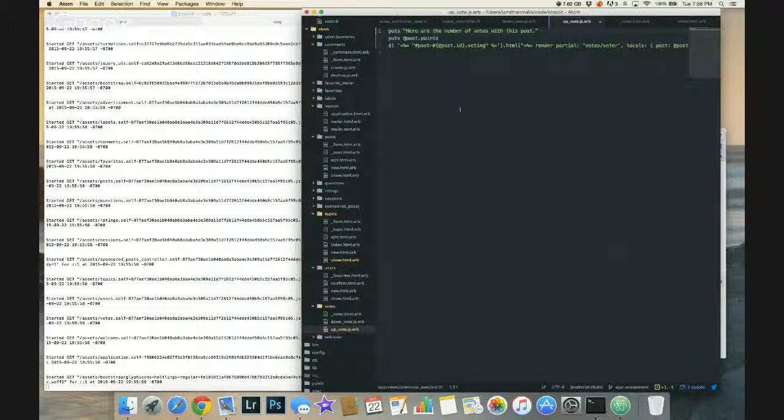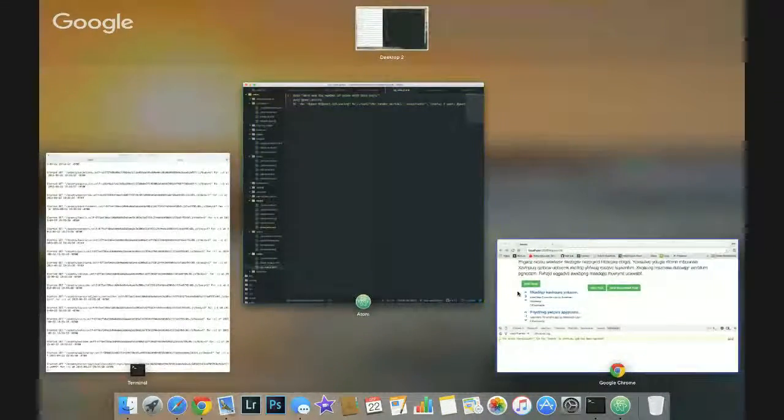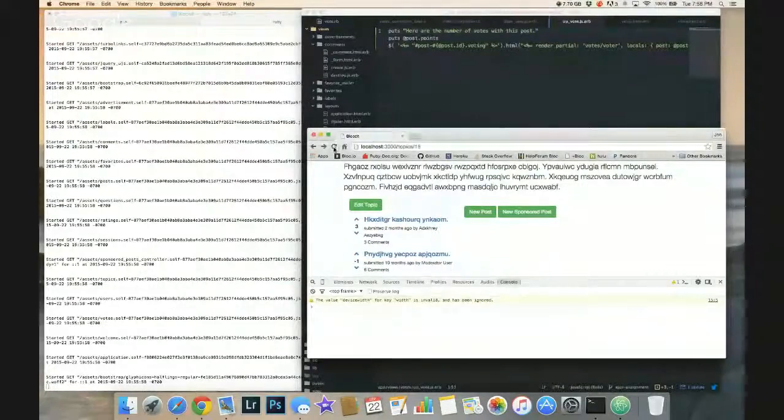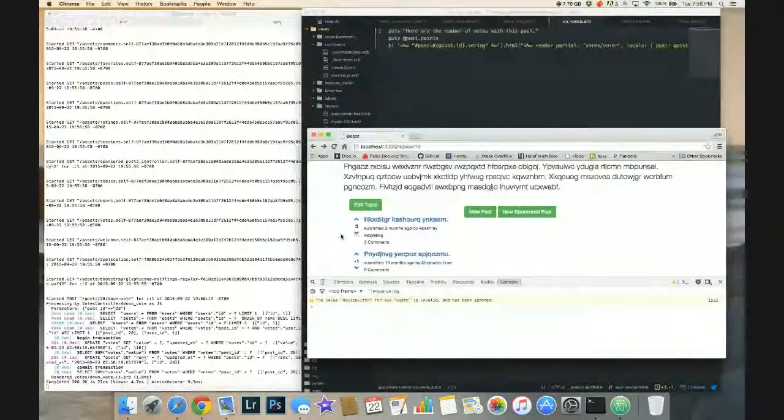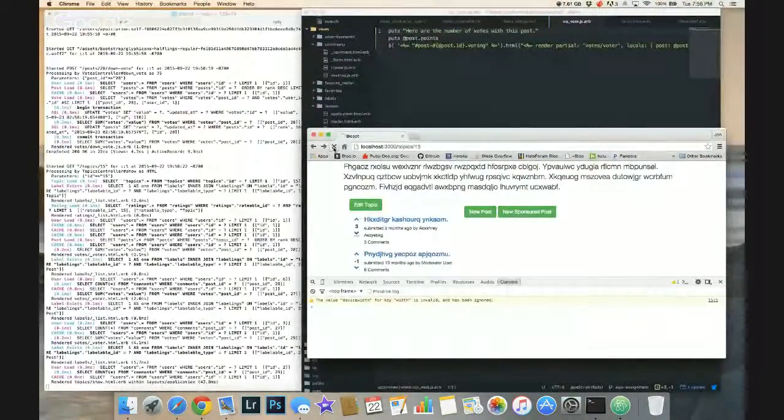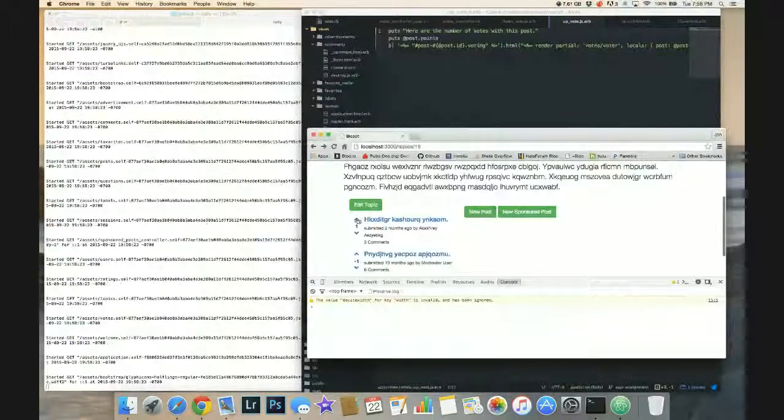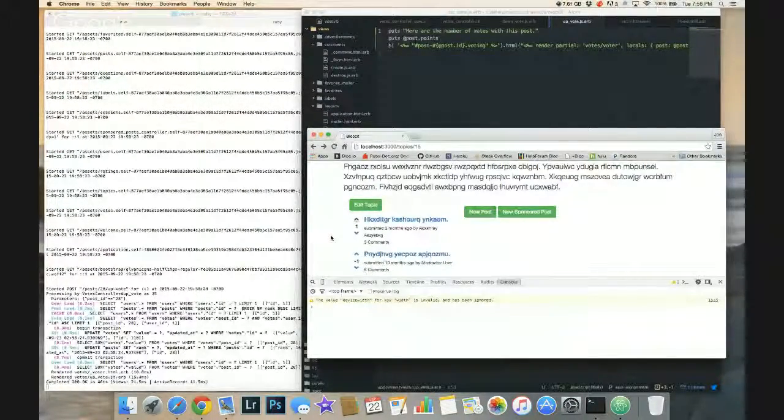Great. Save that. Reload the site. Downvote it, reload the site, and then upvote. Didn't get anything? Nope.